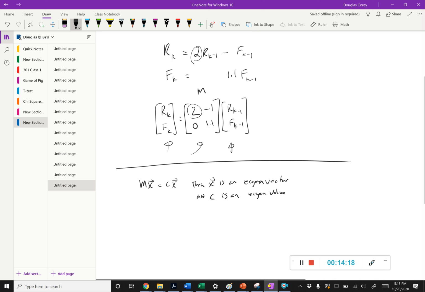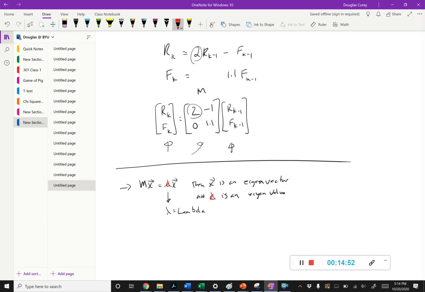So how do we go about finding these? Well, we actually use this equation. But first, before we find them, I should say that the book, and it's pretty standard, uses the Greek letter lambda. You may not have seen this before. L-A-M-B-D-A, lambda, to represent the eigenvalues of a matrix. So I'm going to go ahead and change that now so you can start getting used to it.